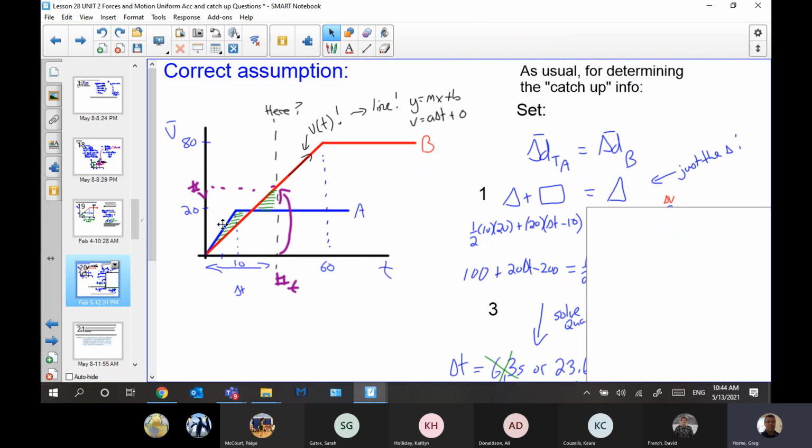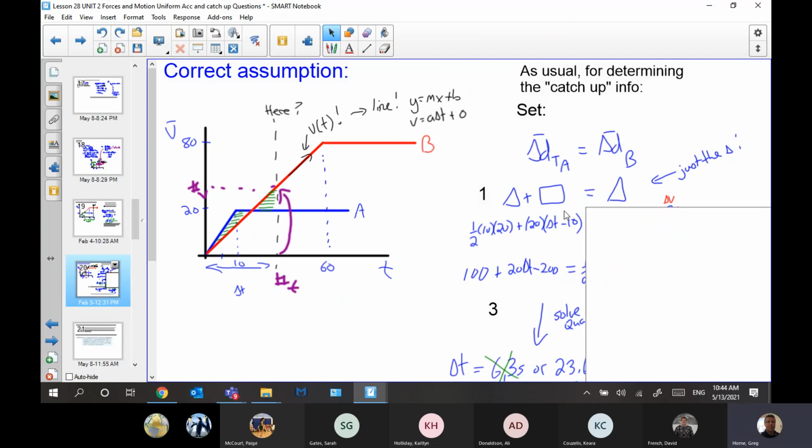You got a car that accelerates at a faster rate up till 20 meters per second over a 10-second interval, and then goes at a constant rate. And the other car accelerates slower, but for way longer. So it is actually a new set of numbers. But that shouldn't be a deal breaker.